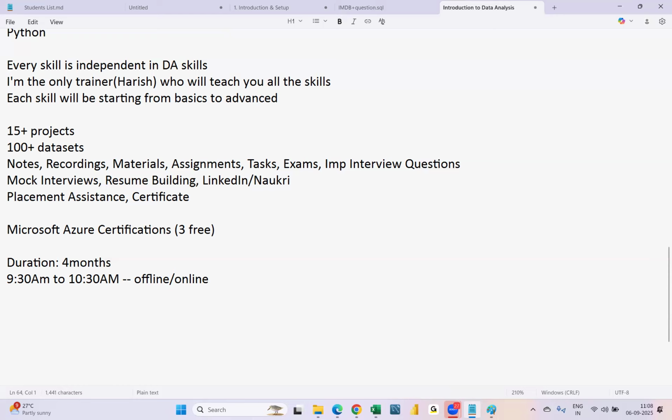But it is for your benefit. If you are in and around Hyderabad, you can come to our institute and attend the live classes offline. You can even sit here and practice. We have lab sessions available, so you can practice until the evening also. For any doubts at any point of time, whether offline or online, I will be available. You can directly contact me and I will help you clarify your doubts.